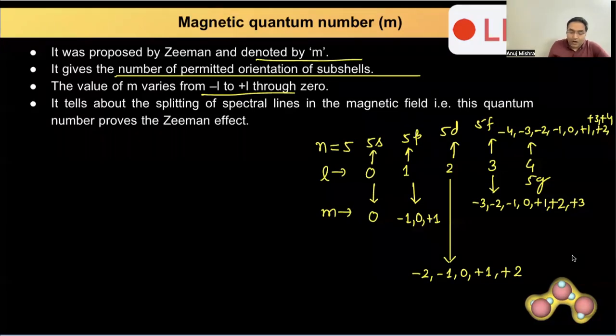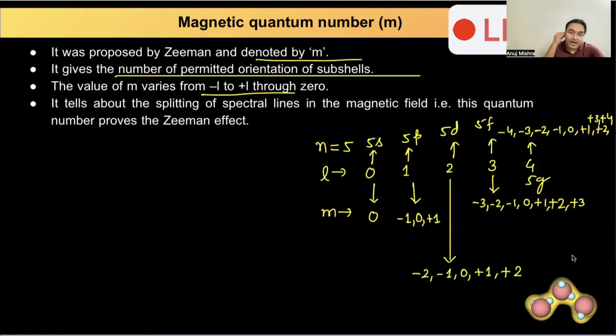And later we will talk about what is splitting. Splitting is exactly when you're talking about these spectral lines in a magnetic field, they split, and the name is Zeeman. We have talked about this name earlier also. So at the max they can ask a question: what is Zeeman and what is Stark? Stark is in electric field splitting of spectral lines, and this is in magnetic field, where spectral lines are splitting.